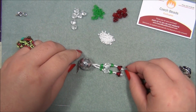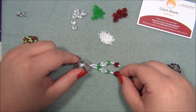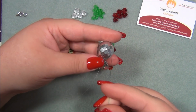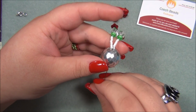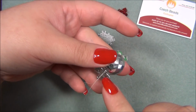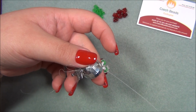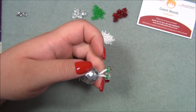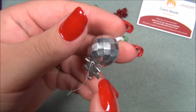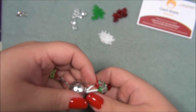Okay, then I need to adjust this, so okay, looks good. And now I'm going to pass back down through this large bead again, coming out the bottom. Be careful not to pass through any seed beads, and make sure that you did catch that connector, because if you didn't go through it the same time I did and you skipped it, you pull that out, your thread's just back down here at the bottom again, and you're not catching the connector. So I could see that my thread is over top of the connector twice now.